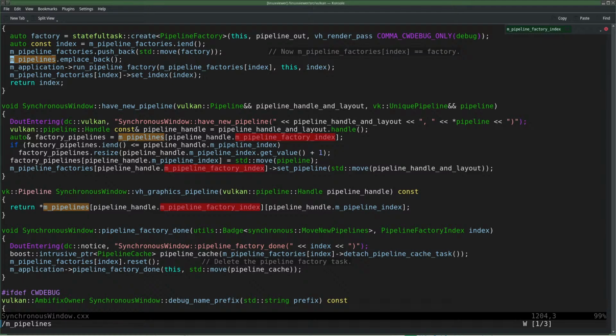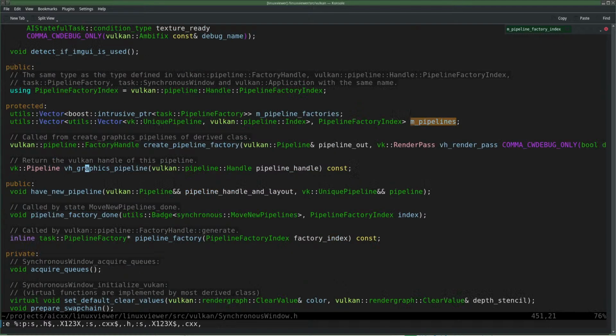Well, not here. Let's have a look in the header. This is a difficult thing. What is it? A vector of vectors. Oh, that's exactly what I want, actually.